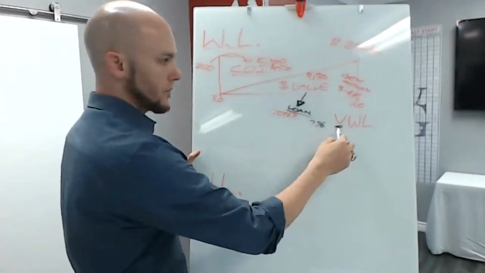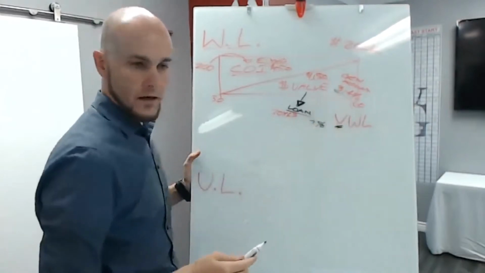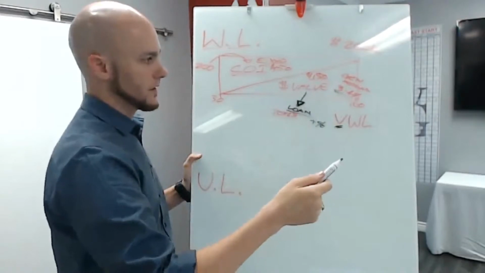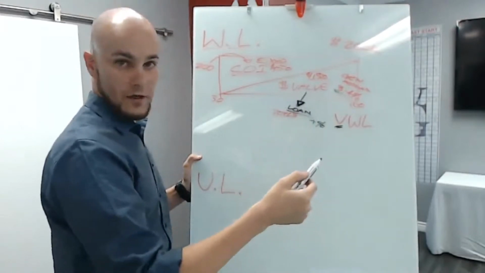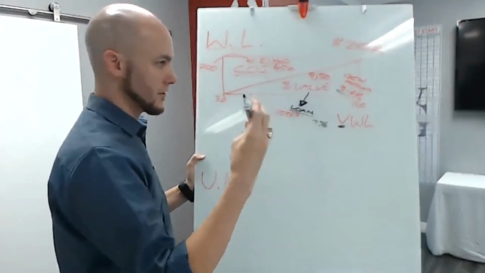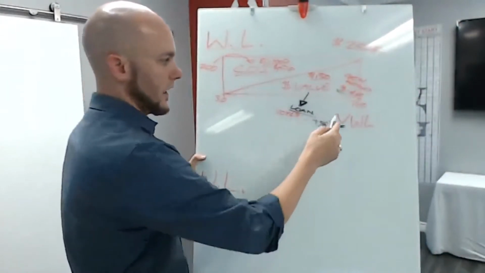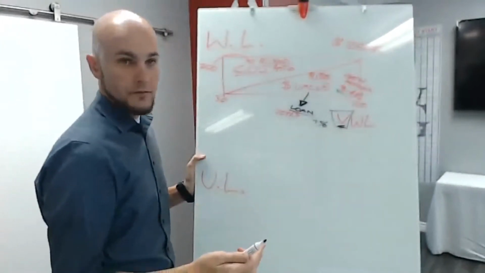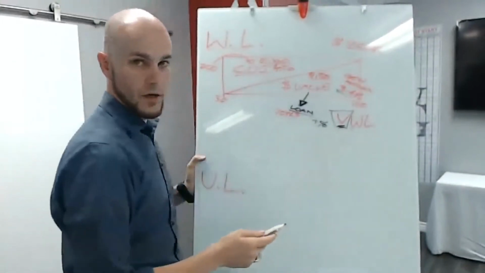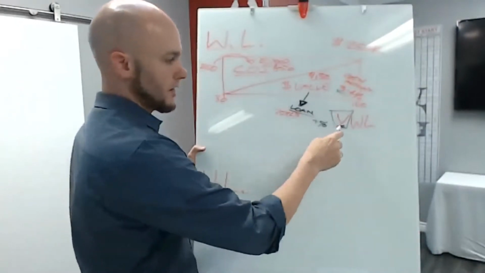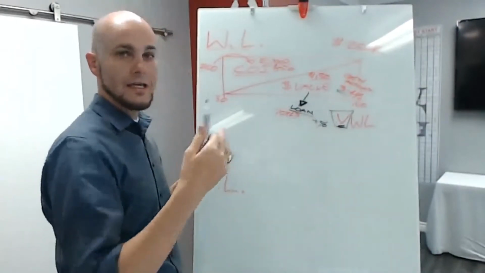So variable means that instead of the cash value being in the general account of the life insurance company, where they're taking the risk and taking the risk off of the client or the investor, if you want to call them an investor, the cash value can now go into the market. So it still is a whole life policy in the way that the life insurance policy is structured, but the cash value is actually in the market.